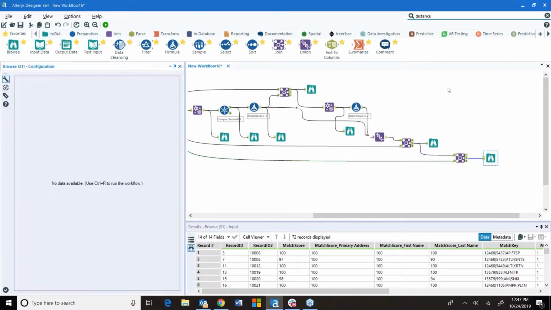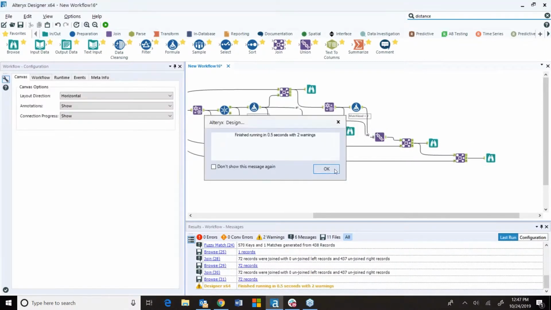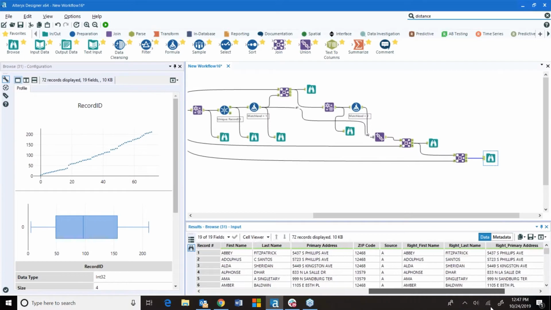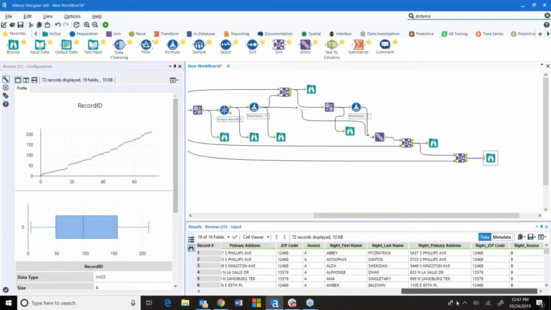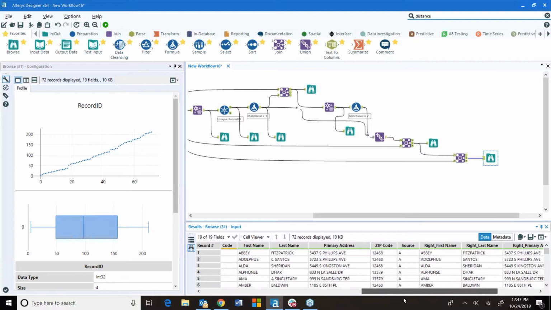So we'll be able to start seeing what's actually joining between the names, between the addresses, and so on. So here I can scroll through and I can say, here's my right name for my last name for source A, and then I have the data for source B. So you can see these are matching up pretty well.